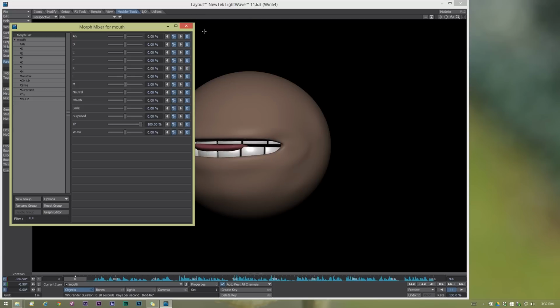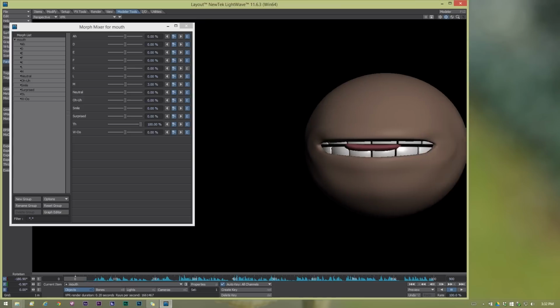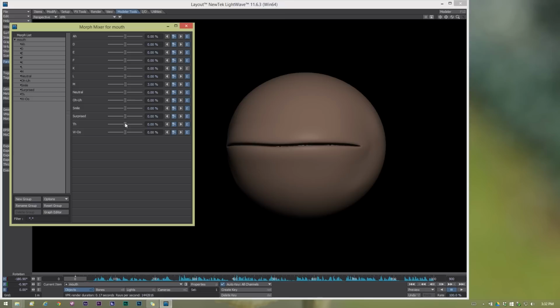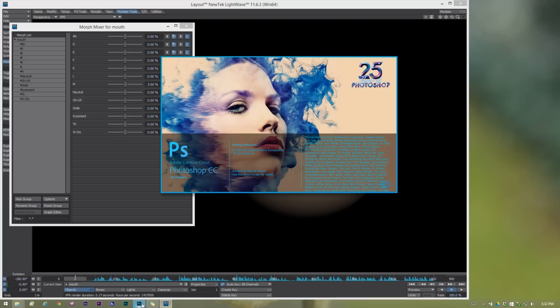Think of Jack Skellington in Nightmare Before Christmas, where they swapped out his head to get the different mouth shapes, as opposed to Corpse Bride, where they actually had little mechanical things inside the puppet heads where they could open and change the shape of the mouth based on turning really small screws. So those are the mouth shapes. You'll notice that these actually correspond to the mouth shapes that are on the puppet.